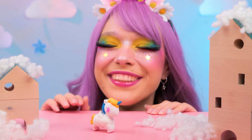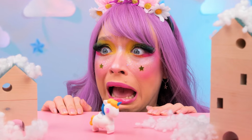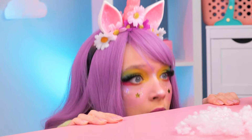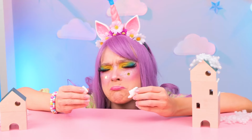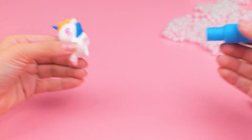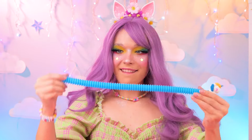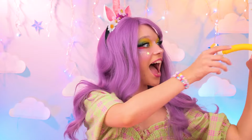So cute. Look out, there's a train coming. Run, fly, do something. Oh no. He's half the horse he used to be. It's okay, a pop tube will make him good as new. Oh, wow. Someone's had a growth spurt. Looks like he's in good company.